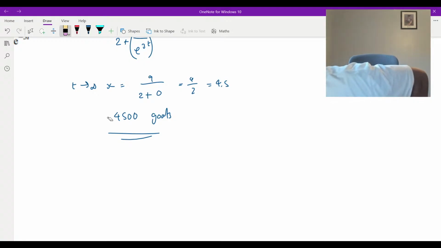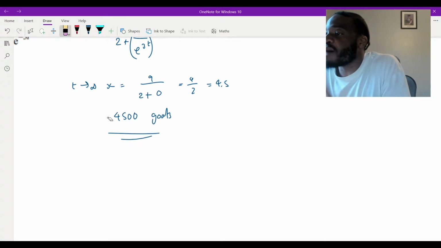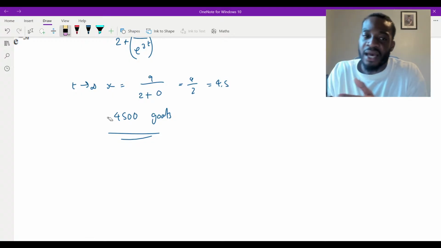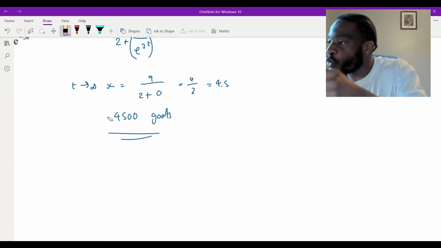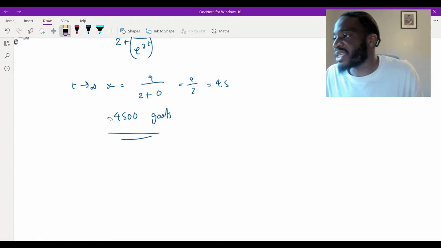How does e end up being zero if e never hits zero? So it doesn't actually become zero. What we're saying is that it gets so small that it may as well be. Does that make sense?